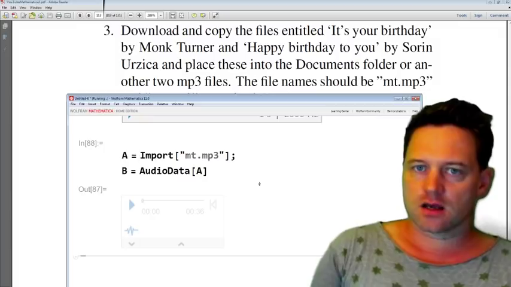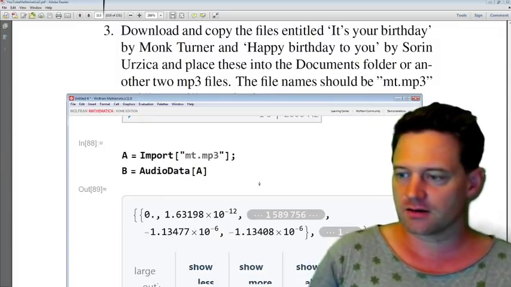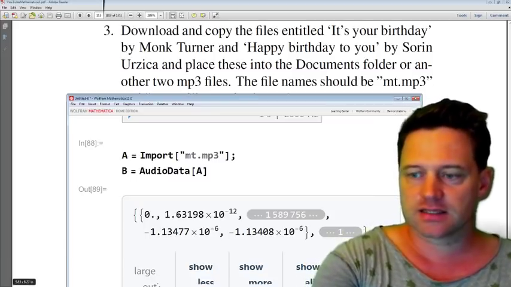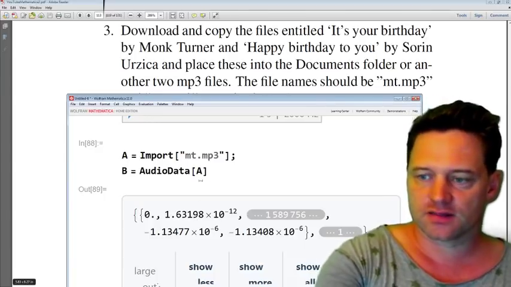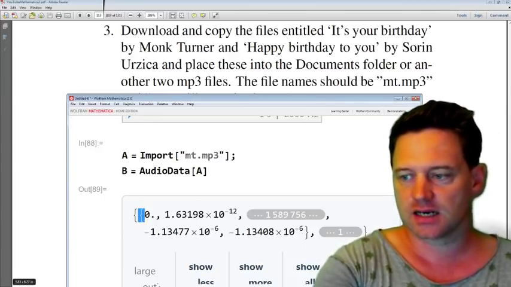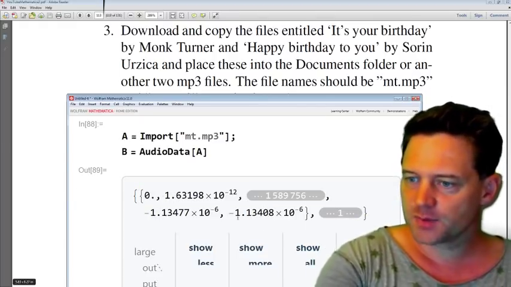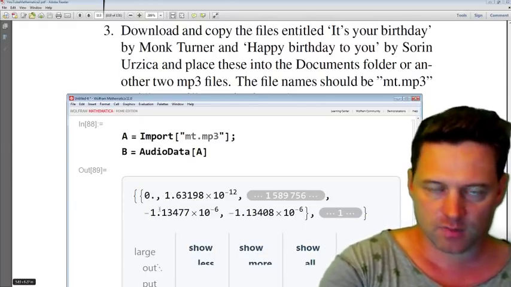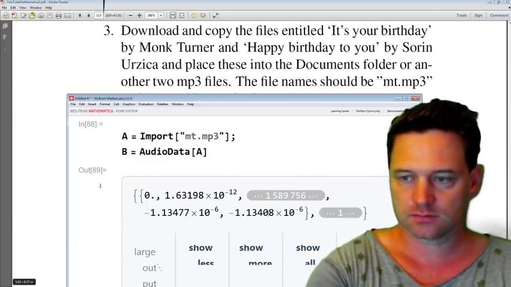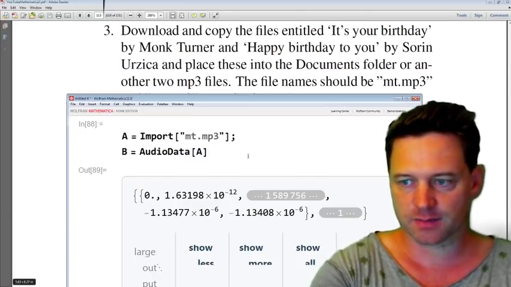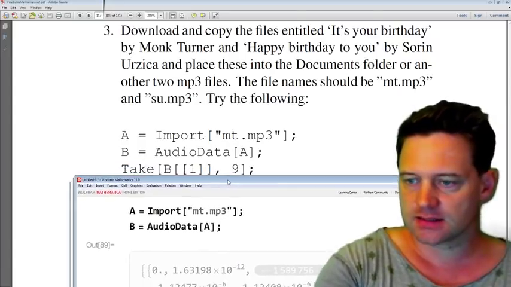Okay, it's here. So we have a list. It's a long list, right? But you want to have a look at the shape of it. It is a list containing 2 lists. I can tell you that because I know from experience with this. It's a list containing numbers, but there are 2 lists inside the list. Let's just put the semicolon back on, and we understand that that's a list of data.